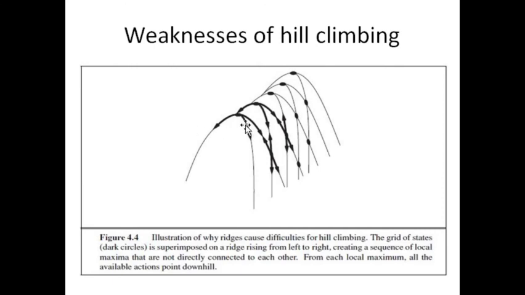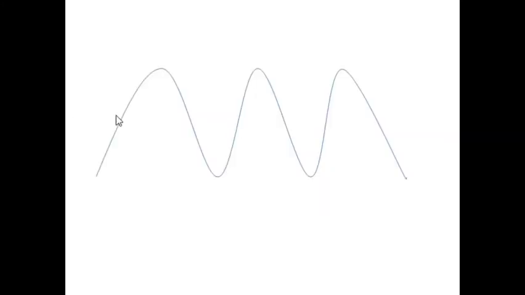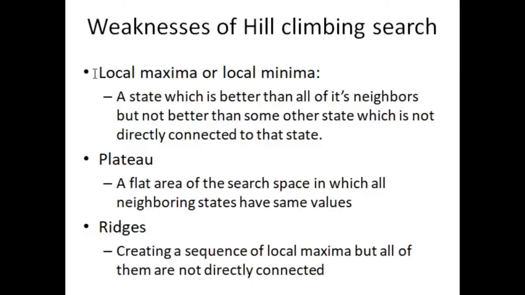So that's why this is a third problem, which is also a specialized form of local maxima. Just look at this slide again. This also represents the ridge problem. All of these three points have the same height, so our agent will be confused about whether it is at the global maxima or the local maxima. It cannot judge. That's why this is also our third problem. So these are the 3 weaknesses of the hill climbing algorithm: local maxima, plateau problem, and the ridge problem.